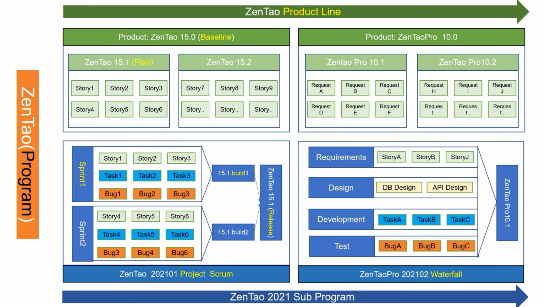After the 2 projects, Zentao open source and Zentao Pro, are upgraded to 15.1 and 10.1 respectively, new requirements based on the new version will be created, and then new projects are planned for development, and the product is continuously improved. As you can tell from the example, the concept of product in Zentao is very important.